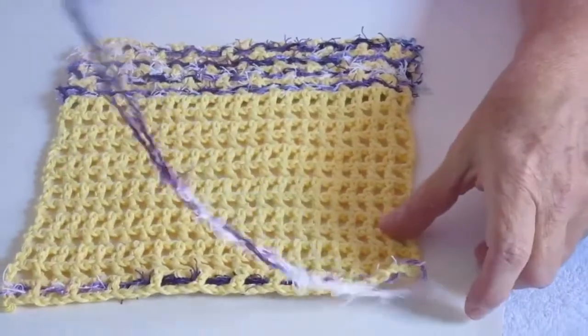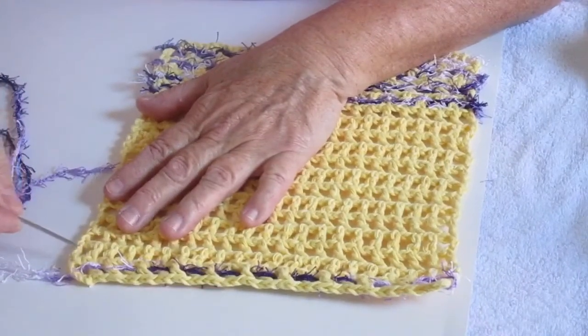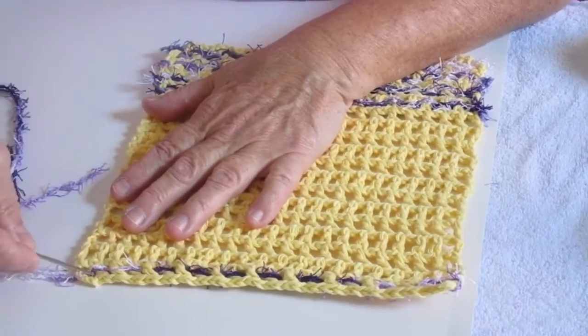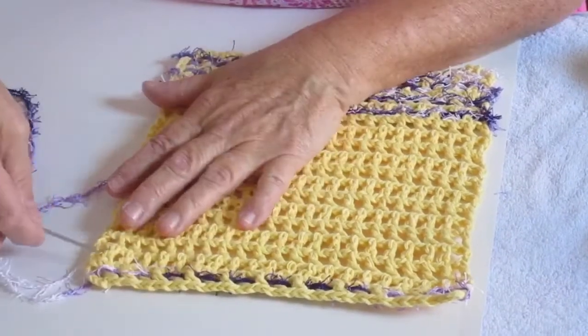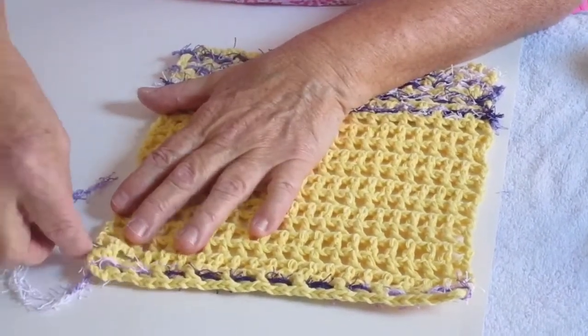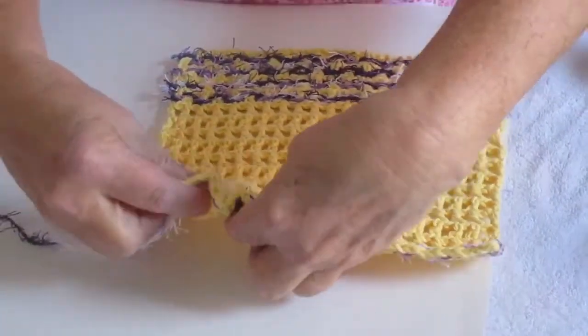Now I'm going to flip it around, and I'm just going to go the opposite way. So this one was over here. I'm going under, but it doesn't really matter. You can do it whatever way you want, as long as you weave it in. Keep going.